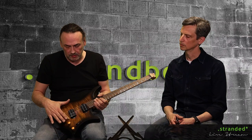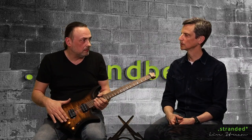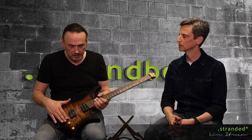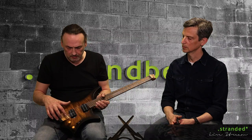So it's all about adjusting it on the bridge. I managed to get all the guitars that I have put together, with thick strings or thin strings, to work. I just make the intonation here at the bridge. So if I put a wound third here, what used to happen is that this saddle would be moved forward a little bit too.